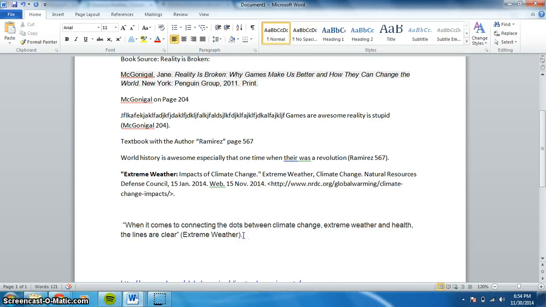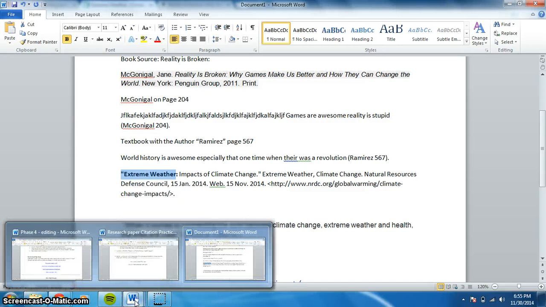Citations are really easy, as long as you know the basic steps. For a book, always put the last name of the author and the page number that the information came from. When it comes to a website without an author, you put down the first couple of key words from your bibliography, close parentheses, and put a period. Guys, this is really simple stuff, and I hope that you are able to get through it easily.